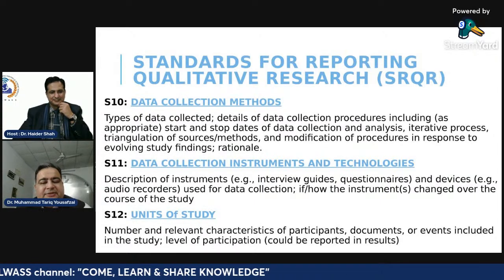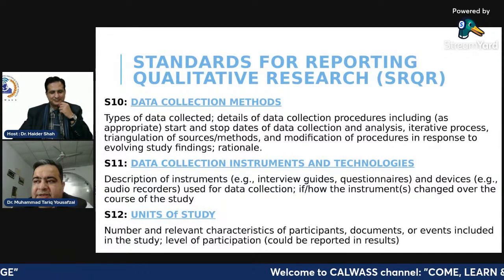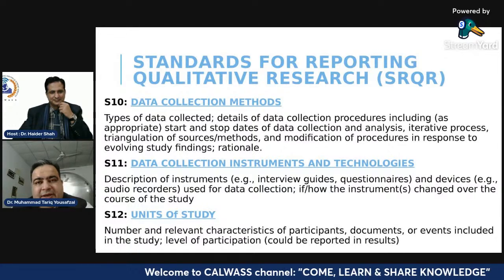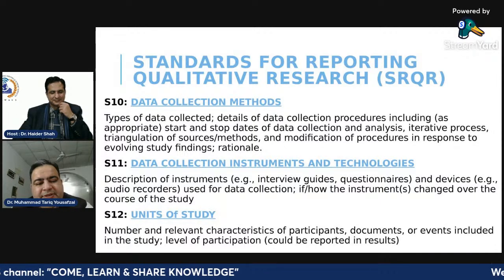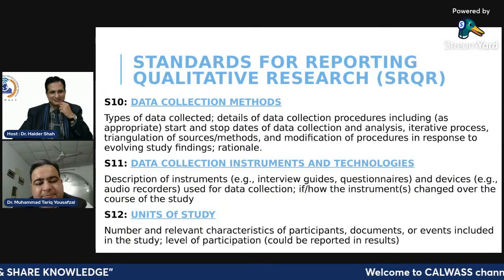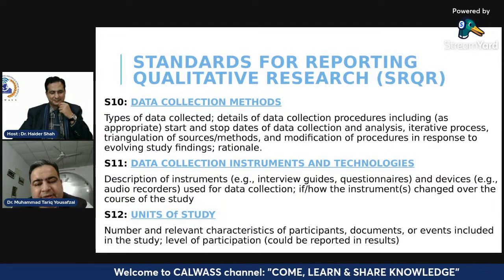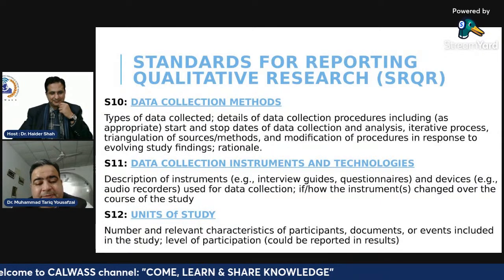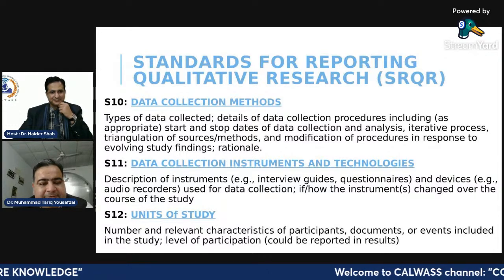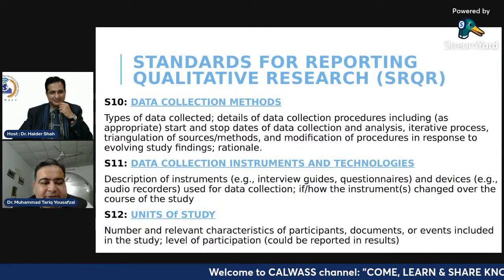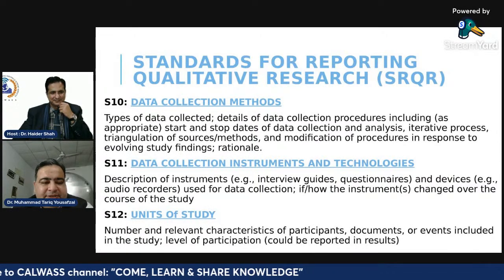Then you state the units of the study, the participants, and why you have chosen them. One of the important areas is that you need to make sure that the ratio of your participants is equal. One should not be gender biased in research, but again, it's very challenging in Pakistan, especially in certain provinces such as Khyber Pakhtunkhwa or Balochistan, or in other cultures where access to women is restricted because of local customs and cultures, as well as religious belief. But again, when there is a will, there is a way. So you make efforts that your research should be as representative as possible.